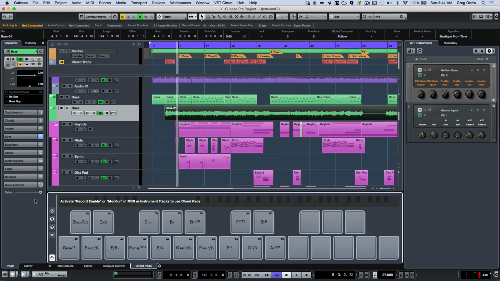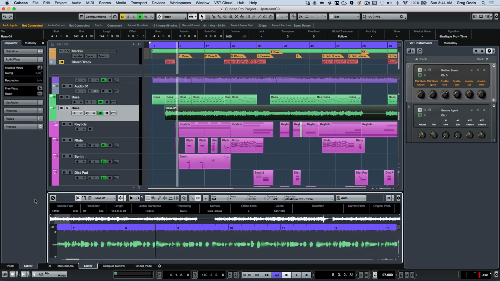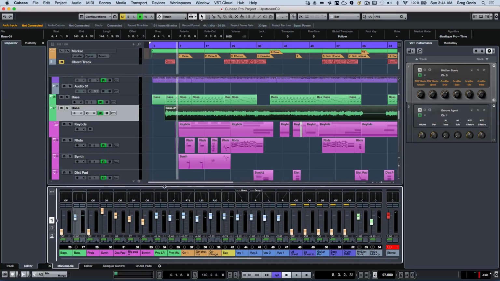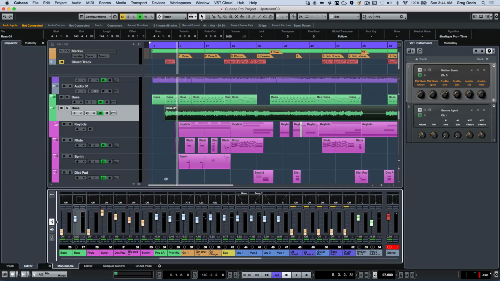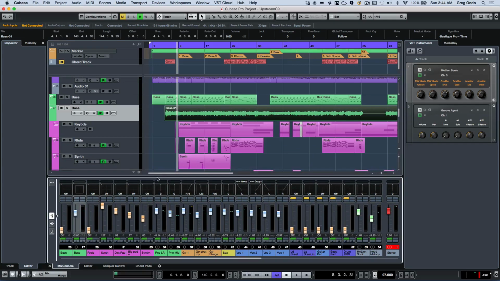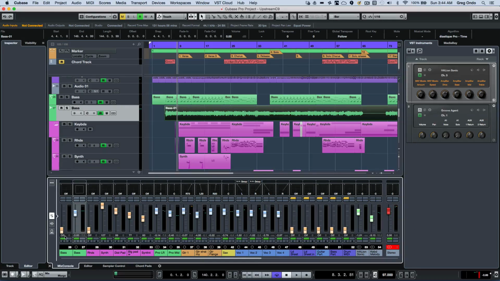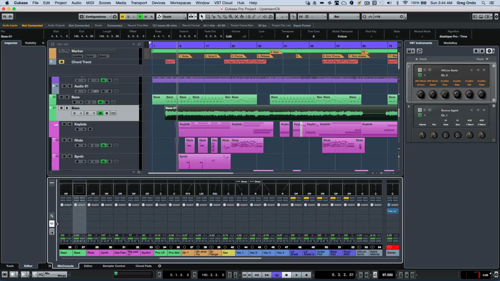So let's go back to our edit zone, because now we could actually do more than just the chord pads. So if I wanted to see my mix console, I could do that there, and it'll always be anchored on top at the bottom. If I wanted it to be taller, I could do that. If I wanted to expose different controls here for linking filter views, I could turn that icon on. I could see my faders, my inserts, or sends.